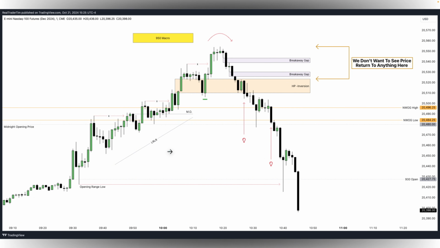On top of this, where were we when we made this high and just upon the 9:30 open, the opening range in the first portion of the AM session today? Above 9:30 opening price here, above midnight opening price, above the new week opening gap, and do recall the new week opening gap high is Sunday's opening price because we gapped up yesterday on Sunday, right? So it's fitting the profile for a potential short setup or a short reversal above 3 key opening prices, and cherry on top, above 950 macro opening price as well.